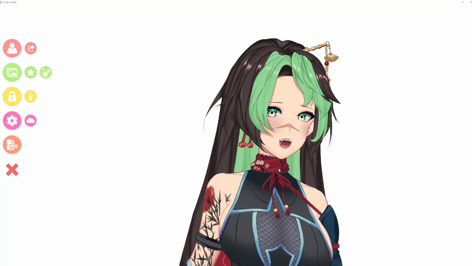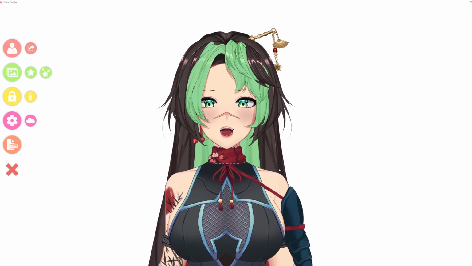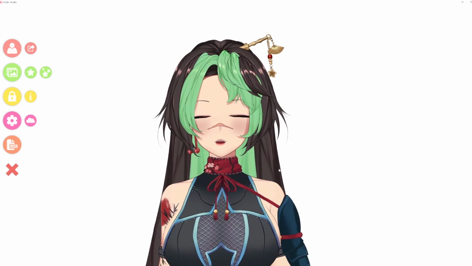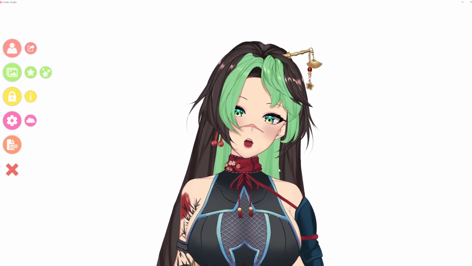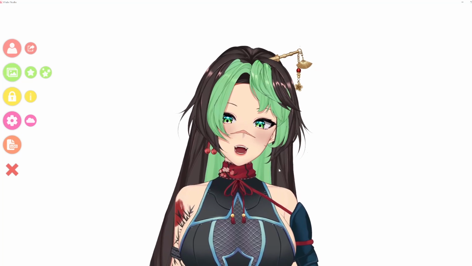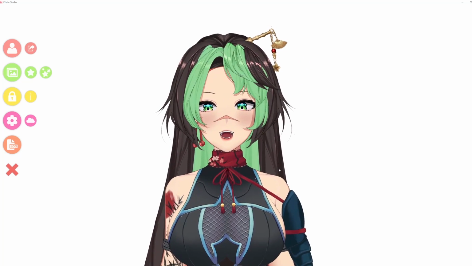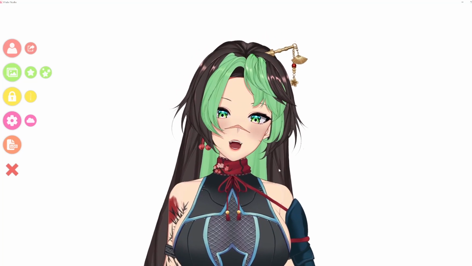So that is all for this tutorial. I hope you found it helpful. Have fun with this. Just make sure, again, you copy the folder when you do your color variants. Do not override your original folder. I cannot stress that enough because you will be very sad and upset if you do.